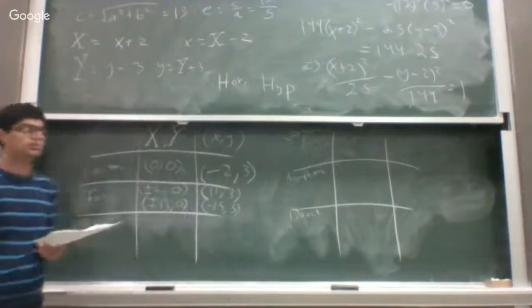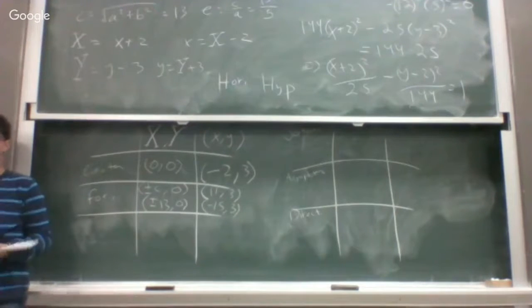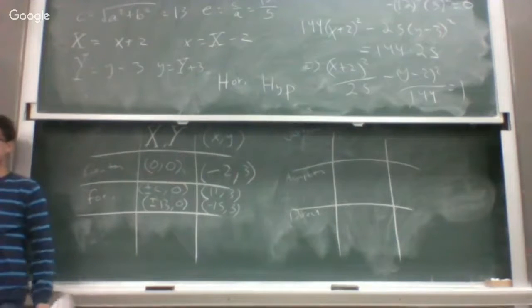So you said they'll give us the plus or minus C? I believe they will, because in class they showed that table and that had it. But it's essentially for horizontals, plus or minus C, comma 0. For vertical, it's 0, comma plus or minus C.